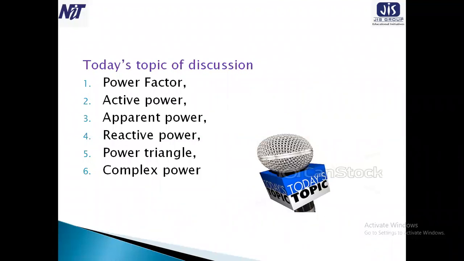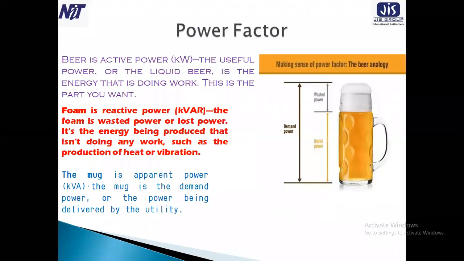So the first topic which I'm going to discuss is the power factor. Before talking about power factor, all need to understand the types of power which are available in electrical engineering. We know that there are 3 types of power in electrical engineering. One is active power, second one is reactive power, and third one is apparent power.